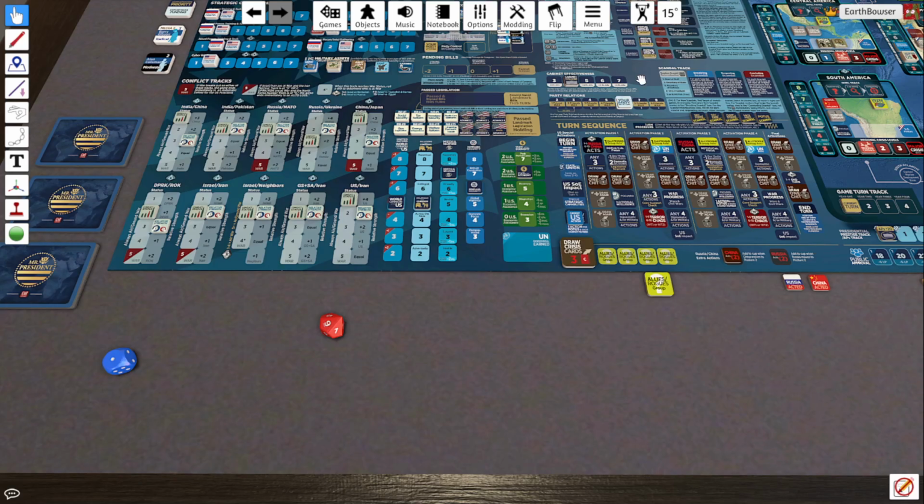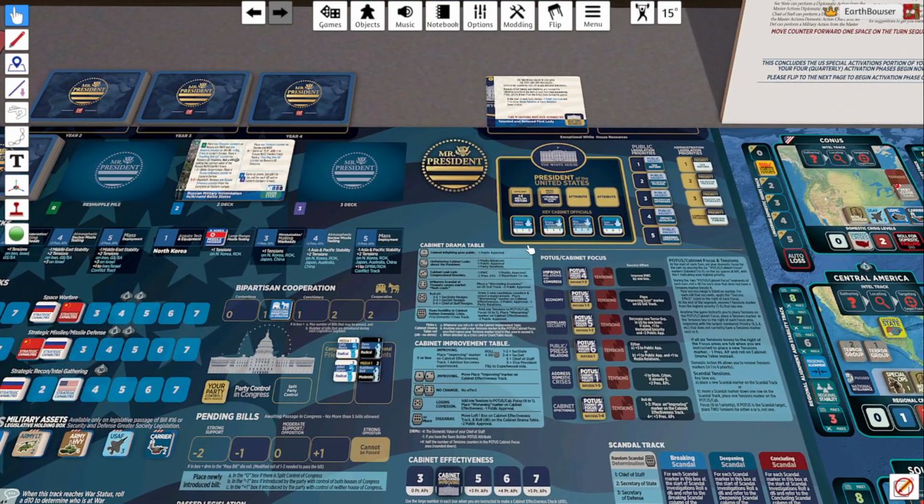Now we go on to our VP. So our vice president can use any diplomatic or domestic action. Let's see here. What do we want to do here currently? Let's see. So diplomatic or domestic. Let's see. We could encourage bipartisanship.